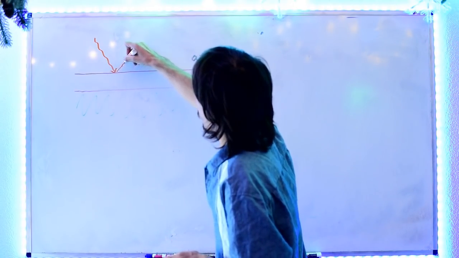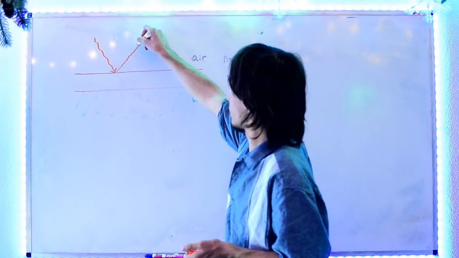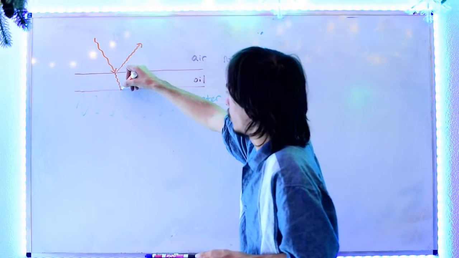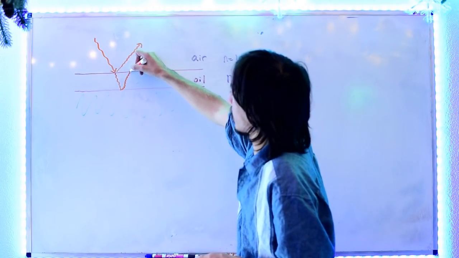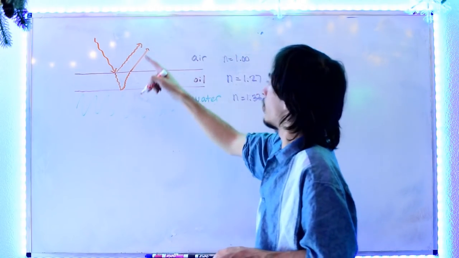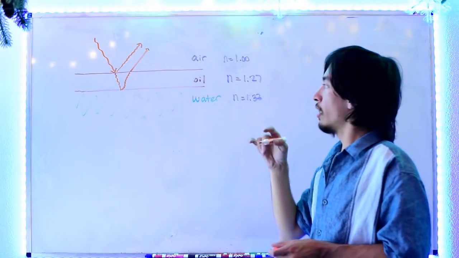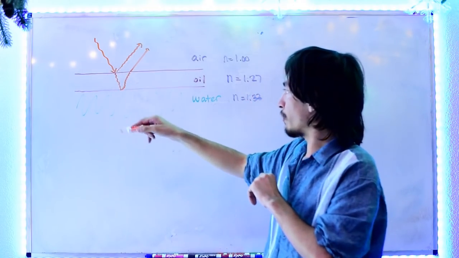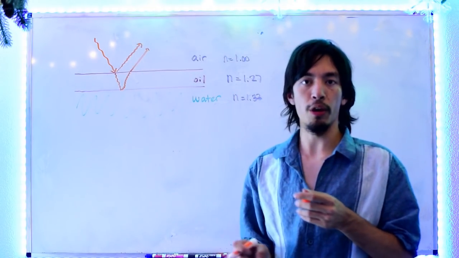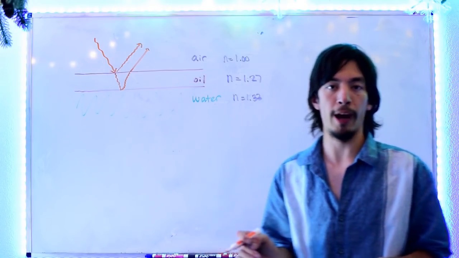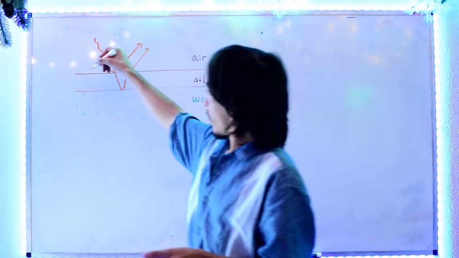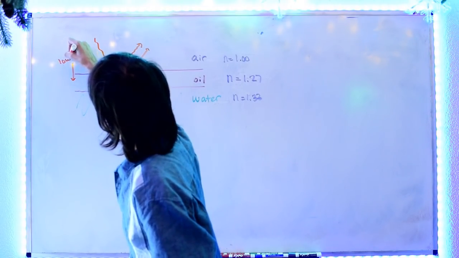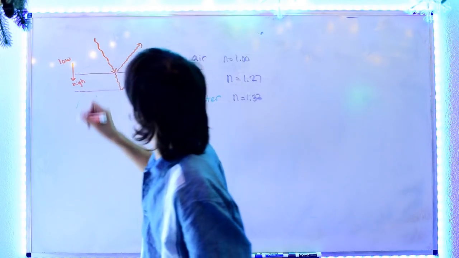There's going to be light that reflects off of the top surface. And there's going to be continuing light that goes under into the oil, bounces off the bottom surface, and then comes out like that. Okay, so there's two reflections that occur. For the reflection off the top surface, you have to ask, is it going from low to high or high to low index of refraction? In this case, as we go there to there, we go from low to high.